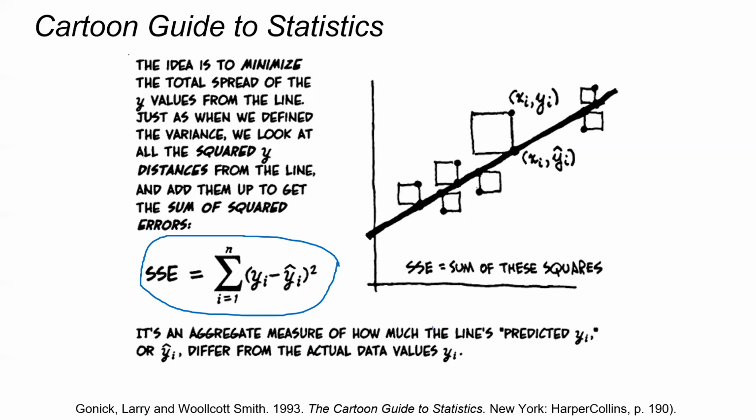We've talked about the sum of squares, that's the sum of the square deviations around the mean, when we were doing a number of the calculations, and even in correlation last week. So the sum of the square deviations around that mean line is an aggregate measure of how much the line's predicted trajectory differs from the actual data values. Okay, and we've done that predicted versus real before when we did the calculations for chi-square. So a lot of this language should be familiar. We're talking about the sum of the squared differences.